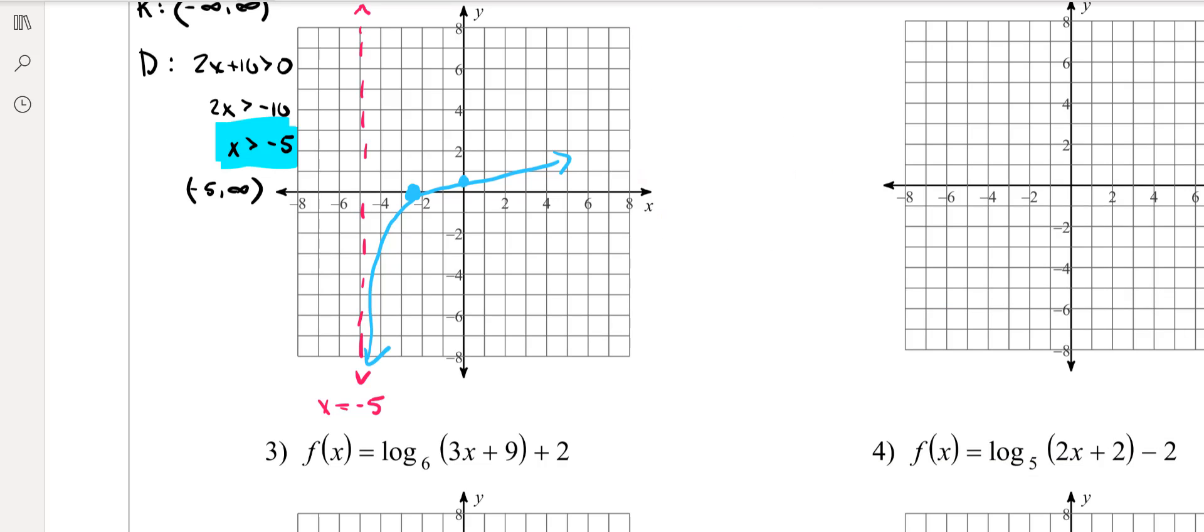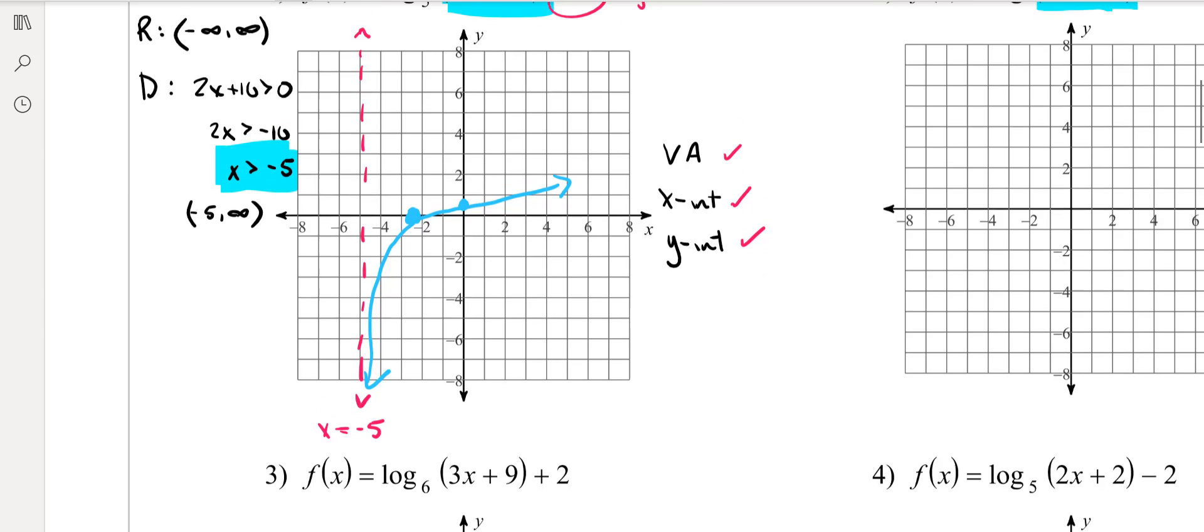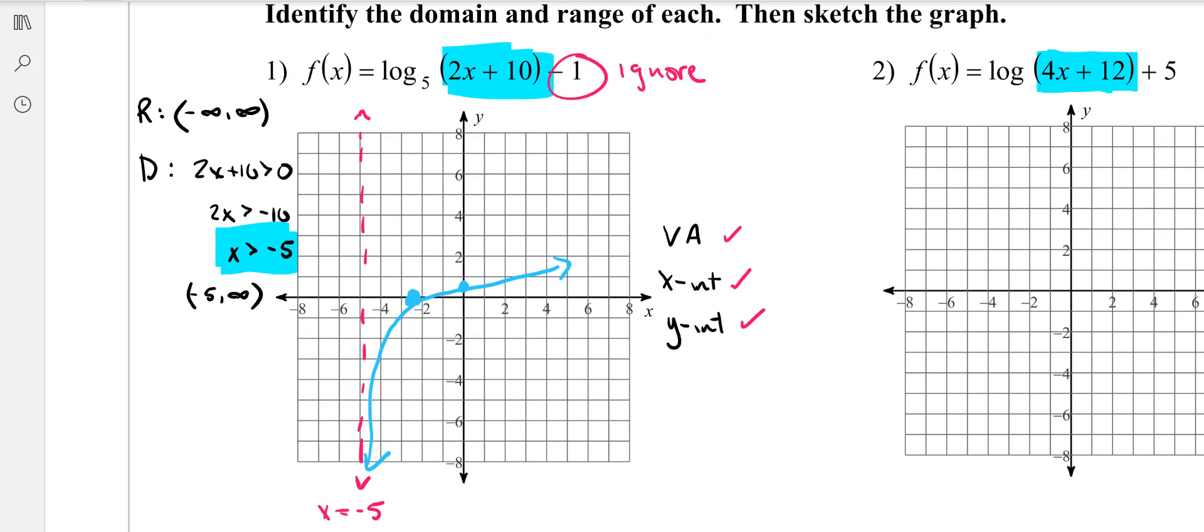So again, the three things that I would look for on this is that you got your vertical asymptote, you've got any x-intercepts, and you've got any y-intercepts. So each one of those would get you a point on the graph. And the x and y-intercepts, they just have to be approximate, and they're in the right spot. And your vertical asymptote is going to need to be a dashed line. So that's how you input that into Desmos.